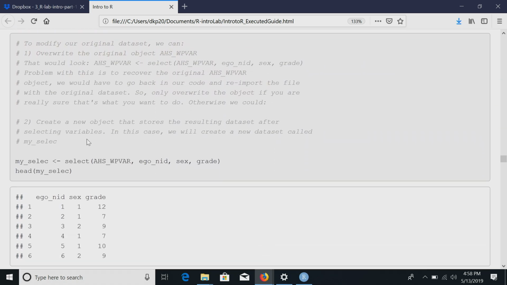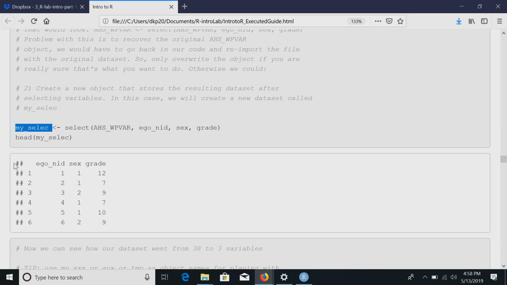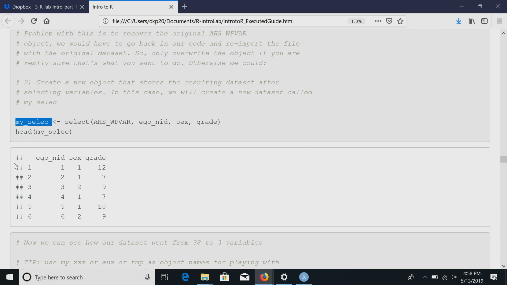Now note also that across all of the tasks that I'm doing, I'm creating an object that is called my select or my filter or my different things so that you can inspect these things very quickly, very easily, and it's going to show in your computer without overwriting the original data set. That's my intention here.